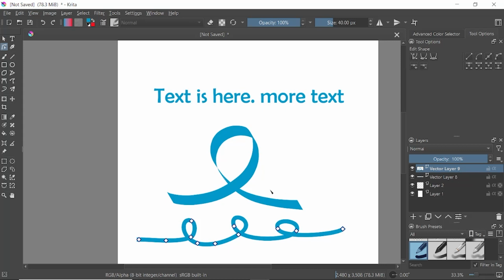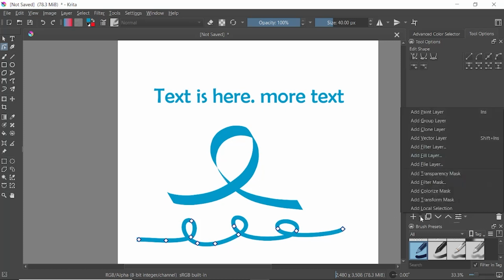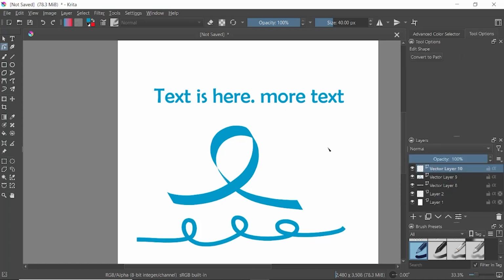If you didn't have a calligraphy or a text shape in your image and you needed to create a vector layer manually, you can go to the little down arrow next to the plus sign here in the Layers Docker and go to Add Vector Layer, and there you go.